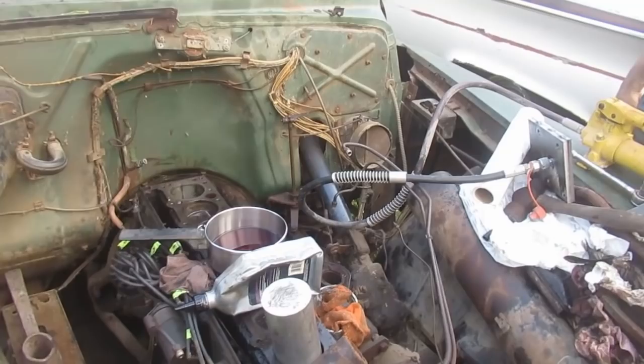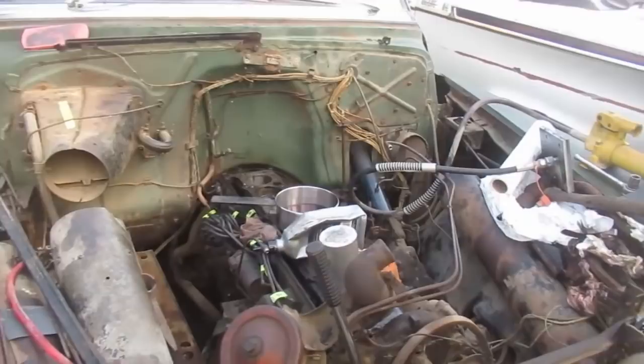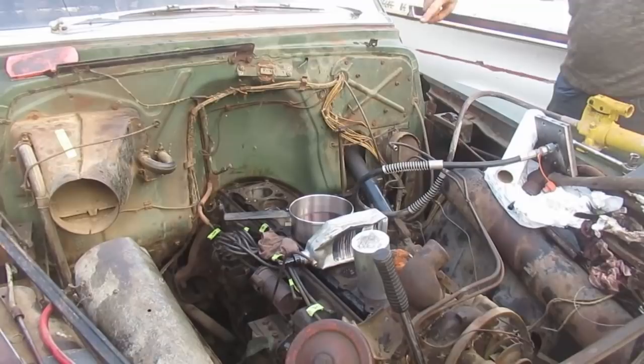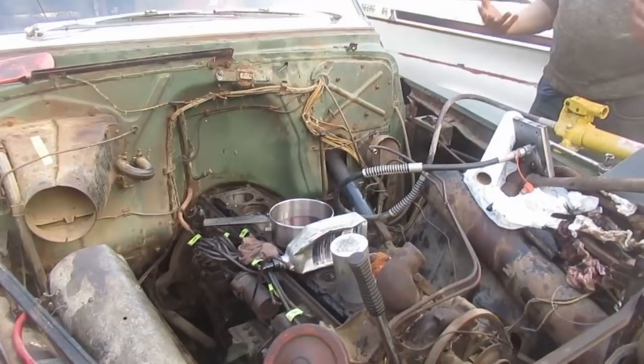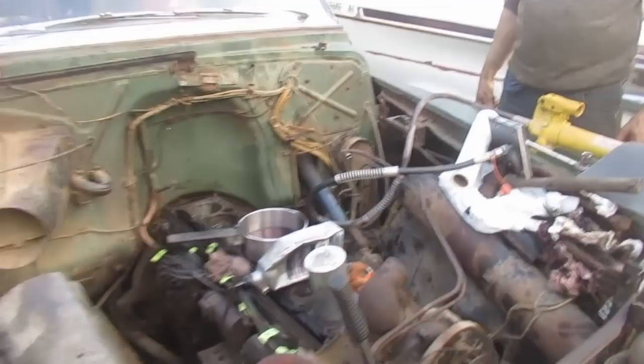Now, going down, we're rotating clockwise here? Yeah, it's rotating clockwise. I just didn't know if you were backing it up at this point. Let's go all the way down, sand out as much of the rust as we can, and then, if we have to, we move the plate to a different hole and push it back down. If we do that once or twice, it should spin by hand. And once it spins by hand, it'll spin by the starter, and then lap the valves and put it back in. My guess is that the holes are the same.